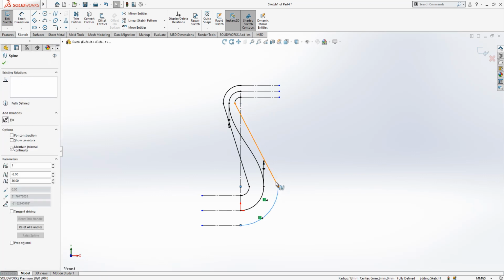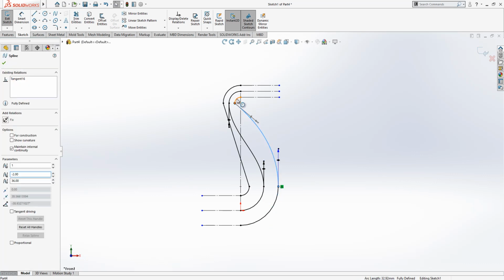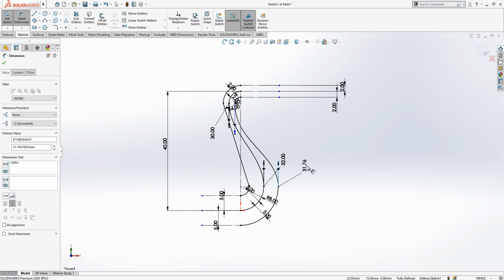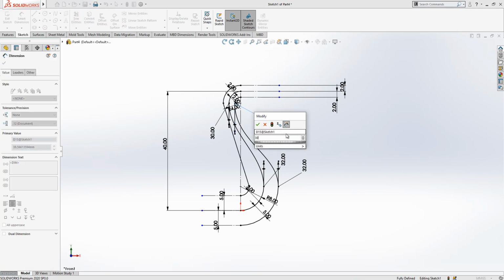Again same operation, selecting 2 objects while my Control is pressed. I'm creating relations and then dimensions. This is 32, this is 30.